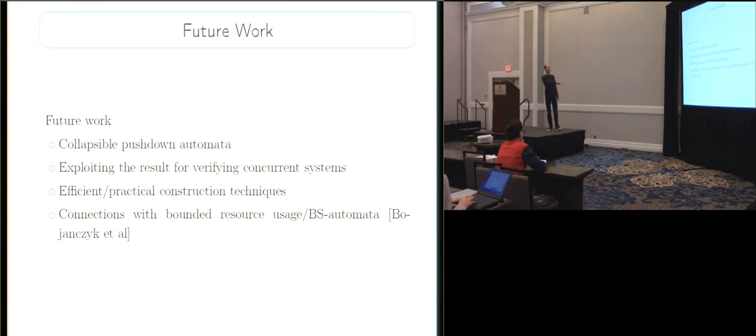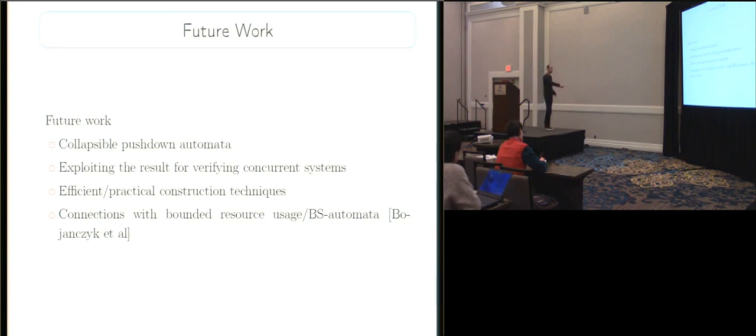Also, the algorithm we have in this paper, it's not really practical. Every time you reduce from n to n-1, you blow up your automaton by a tower of exponentials. So by the time you get down to an order 1 system, it's unimaginably large. So it's not going to be a good way of computing that. And even if you did manage to compute that, it's not clear that Zetzsche's result would scale either, because he's just enumerating regular expressions in a certain form. So there's a lot to be done about whether you can actually do this in practice.